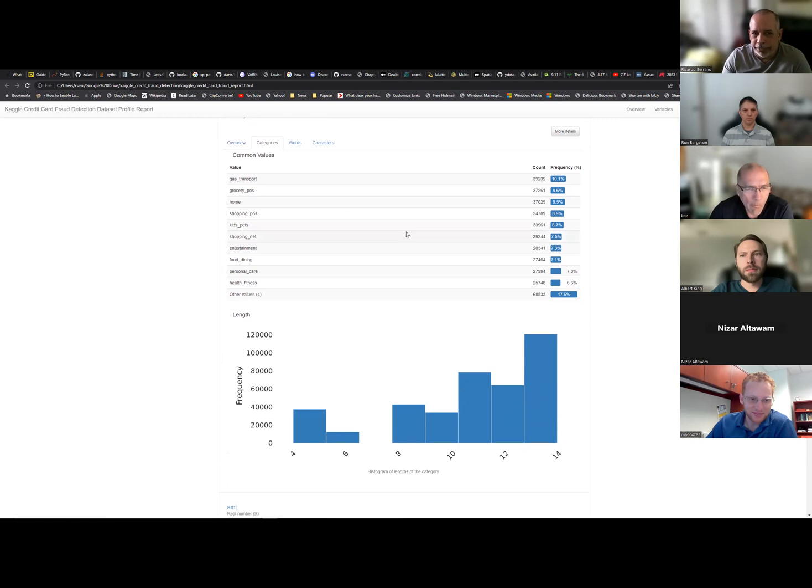One of the things that I noticed when I approached this data set for the first time is that there were some transactions that have underscore net at the end, and the other ones don't have it.